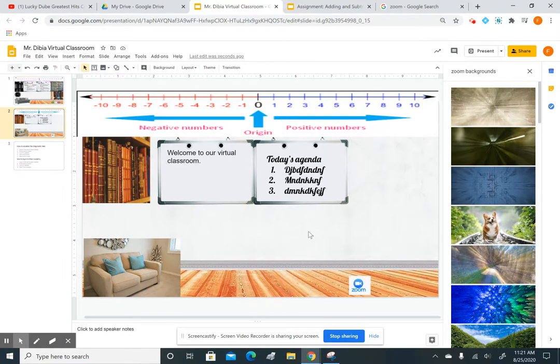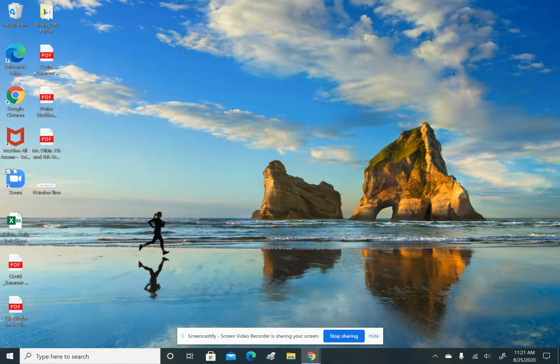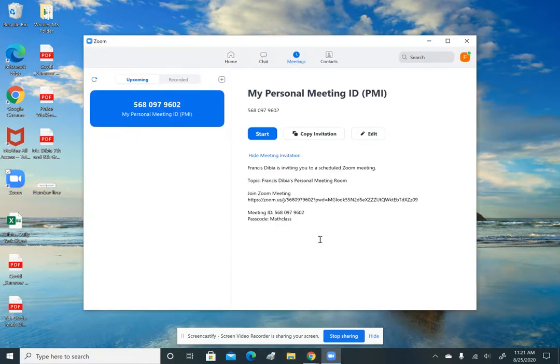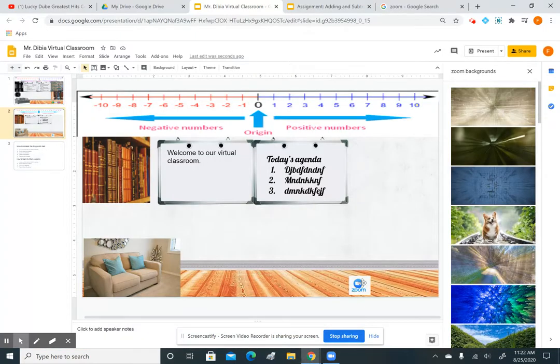So the next thing I want us to do is how you can actually link that Zoom. So over here, I want to go to one of my Zoom classes, and this is the link. So what I want to do is copy the link, Control C. After copying the link, then I'll go back to my classroom. Make sure it is highlighted. Do you see this link here? This is the link to insert it.